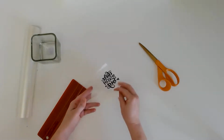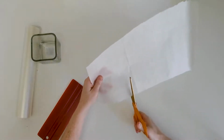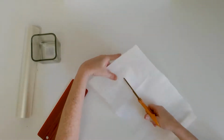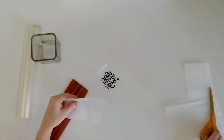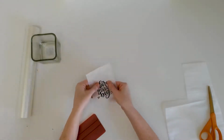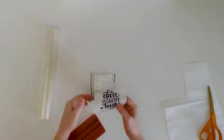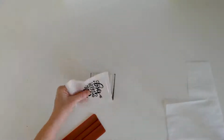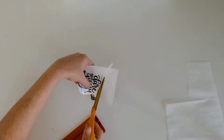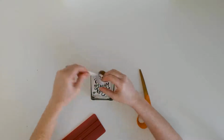piece of parchment paper to the back of the decal. And the vinyl and the transfer tape isn't going to permanently stick to the parchment paper, and it's translucent, so it does really help me with aligning the decal and applying it. So whether you put the parchment on the back of the decal or you put the vinyl backing right back on it, cut around the edge of the design and align it onto whatever you're applying the vinyl decal to.